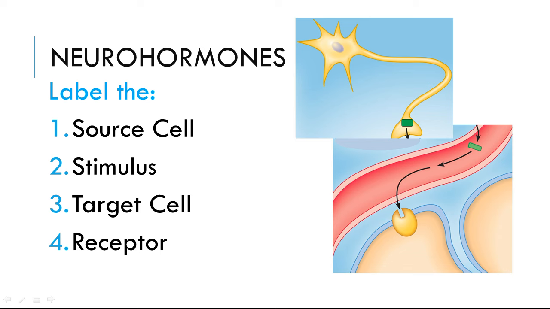So some nerve cells can release what do you call them, neurohormones or hormones or neurotransmitters. They release their messengers into the blood to approach the target, which is still probably very far away. So it's kind of odd where it doesn't release just into a synapse. So our source in this case would be a neuron, a nerve cell. The stimulus, you want, go ahead and call it a what?